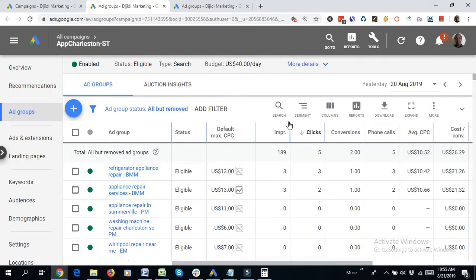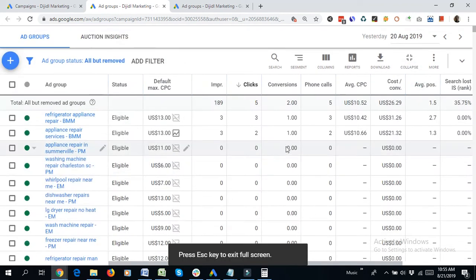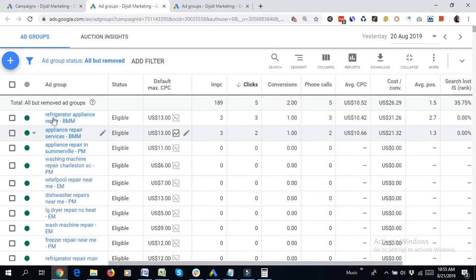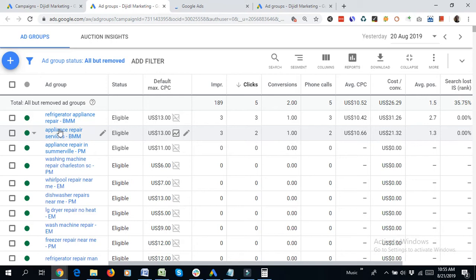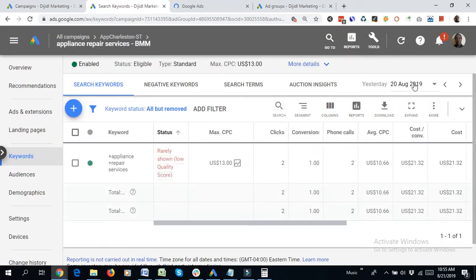Okay, back to the task here. I have these two campaigns opened, viewing the data from yesterday. Let me just change to this view. I need to open two, so you can just open this one, and for this one I just click from here. This one loads fast, so I can see we have 2 clicks, 1 conversion. Cost per conversion is 21.